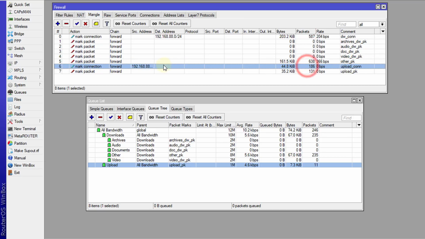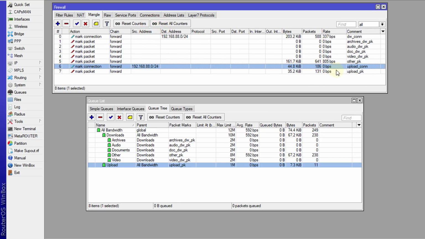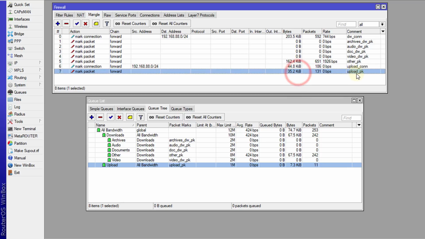And then we created a Mangle rule for upload, and this rule will just capture any traffic that is uploaded, and then we mark the packets for that traffic.